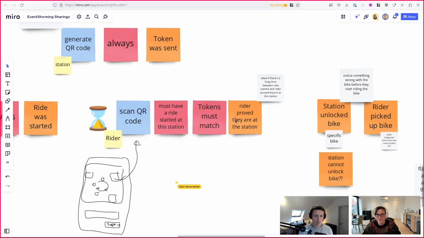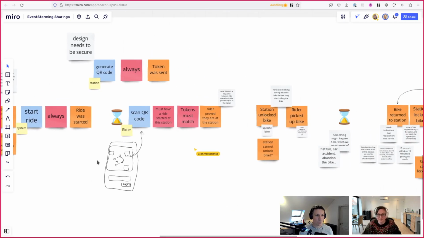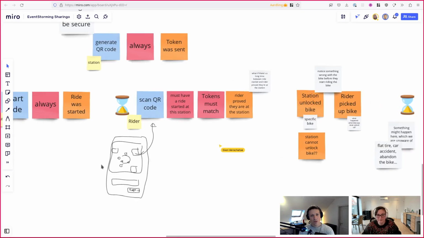When we're going to dive deeper, this is something we need to design even more, but I would say that's for lots of things. When we're actually going to look at how we should implement, we know that this part is more complex because we have both communication with the backend and with the station.